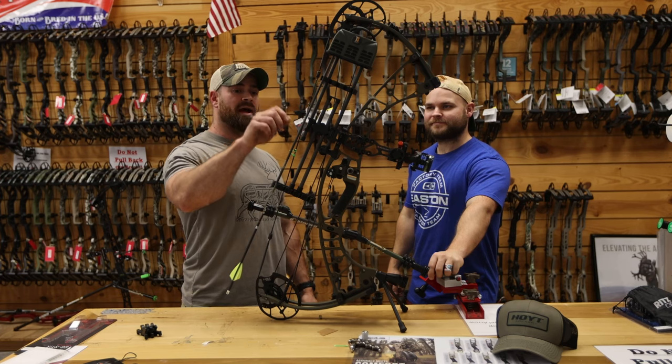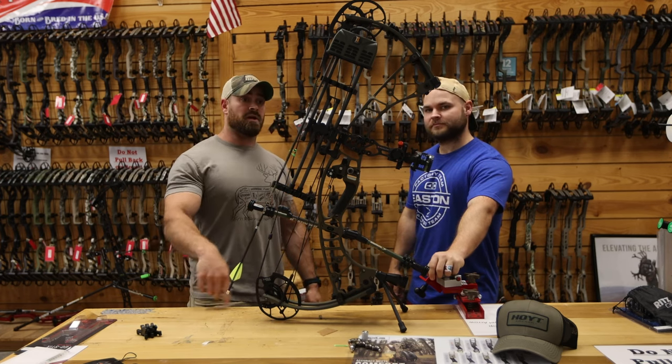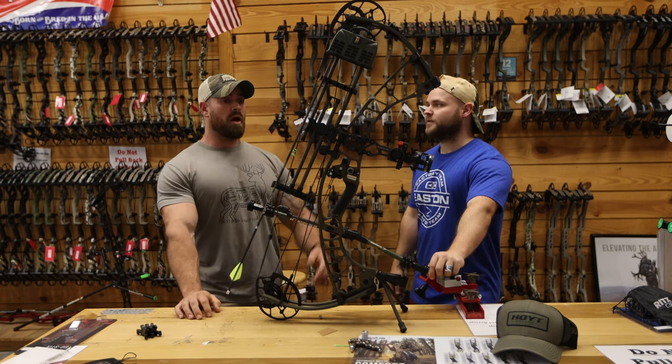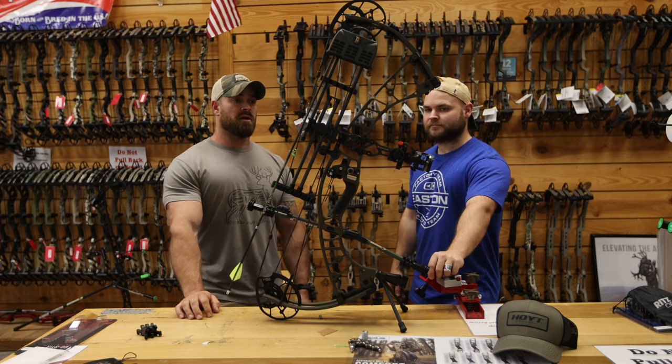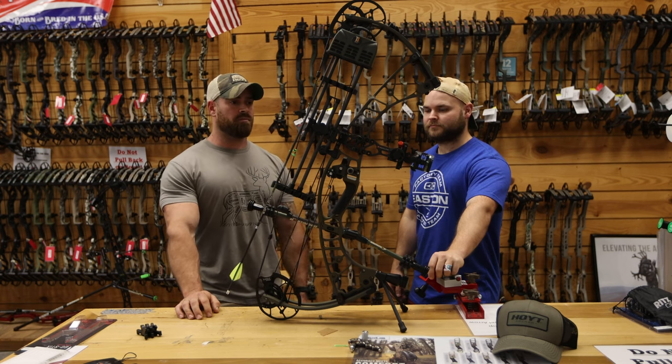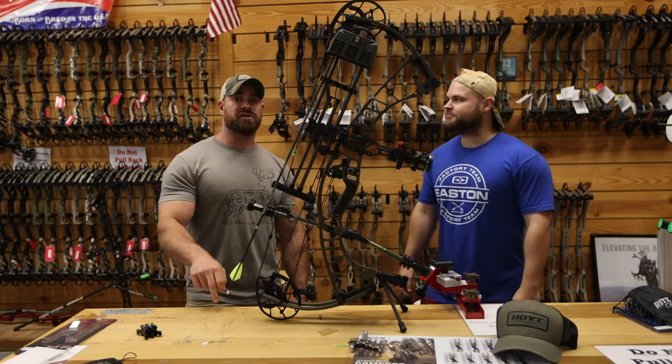Well, good deal. So, guys, remember, we've got Extreme Hunter Athlete coming up here on June 11th. And that's another thing with this bow. I wanted something that I can train with for Extreme Hunter Athlete, and this bow is going to be for that. It's a little bit heavier, but it holds like a rock. Heavy steady, man. So, Extreme Hunter Athlete, June 11th.